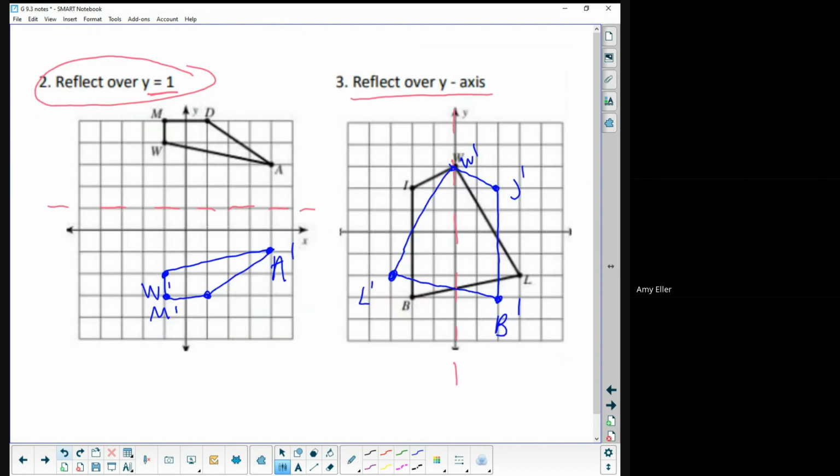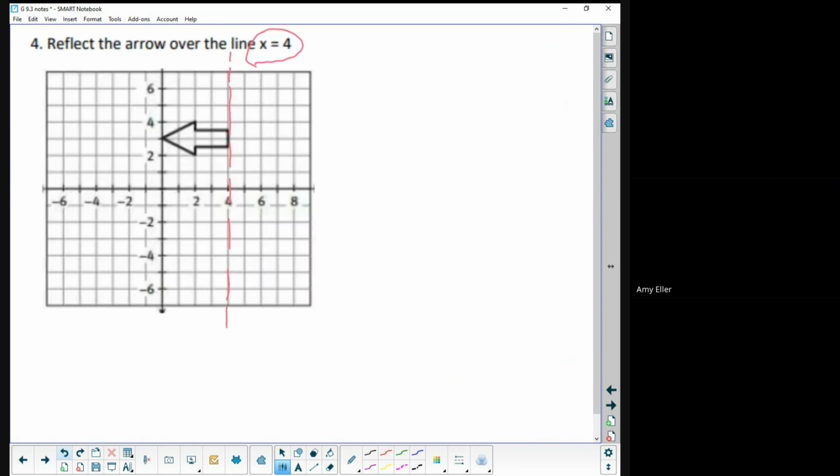In the last 2, we had specific points. 4 points here, 4 points here. This one, we don't have specific points, but you can just pick whatever points you want. You can match mine if you want. I'm going to go with the pointed part of the arrow is A. This top vertex as B. Kind of the base, the bottom of that flat part C. And then D. If you want to do more points again.